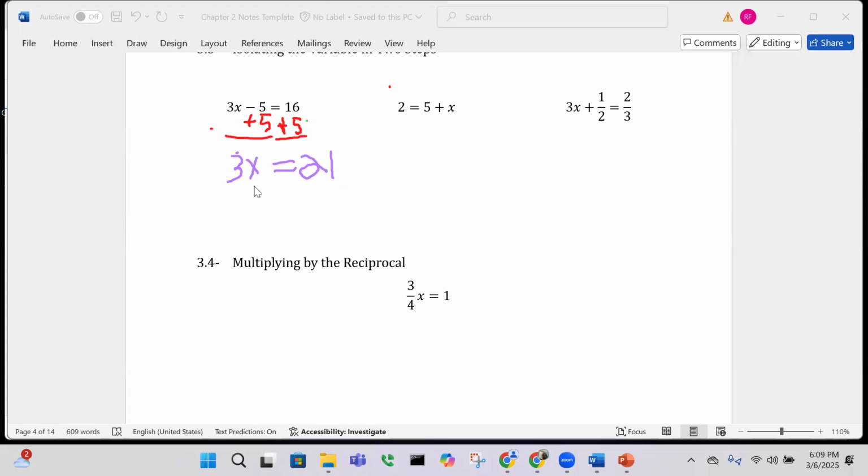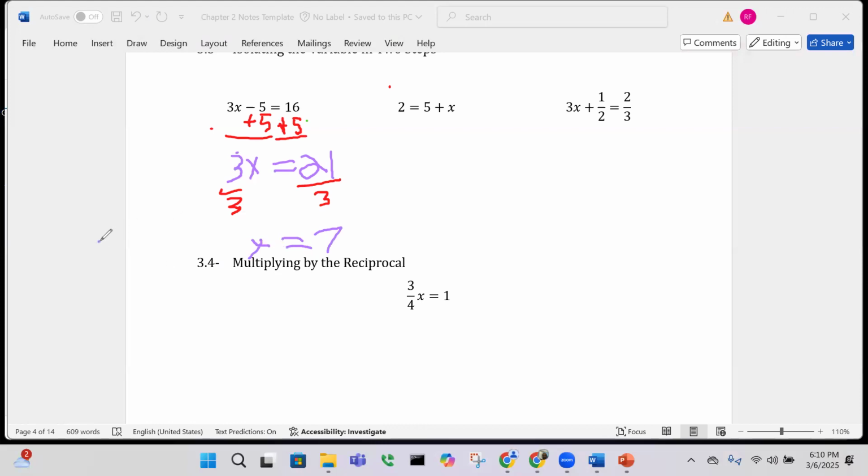And we don't want 3 x's, we want 1 x. Because we want 1 x, we'll divide away the 3. What I do on one side, I have to do on the other side. This cancels out. 3 cancels 3, makes it 1 x. And now my final answer, x, is equal to 7. So all these are equivalent equations, they say.